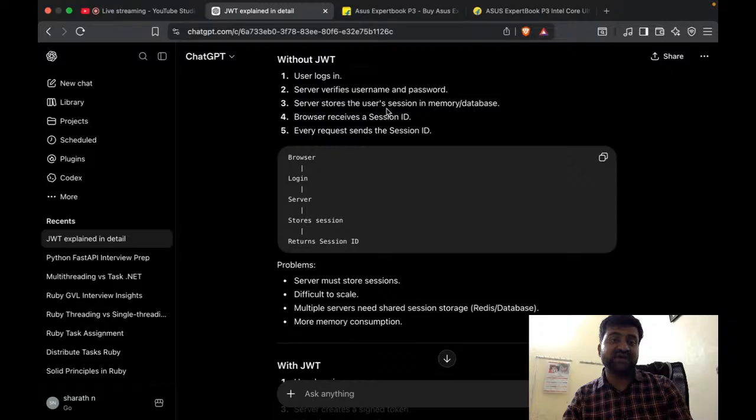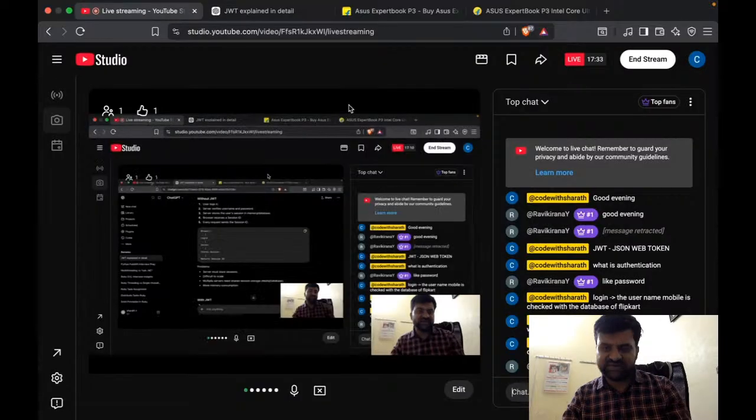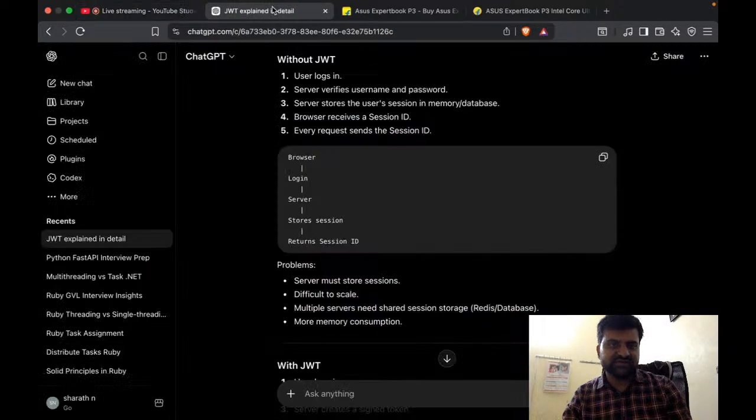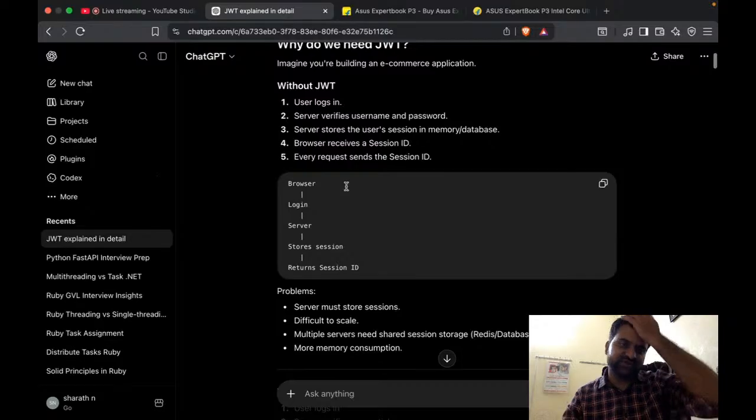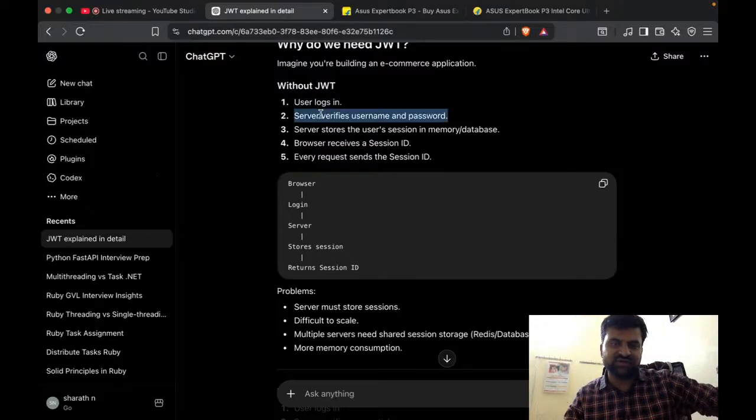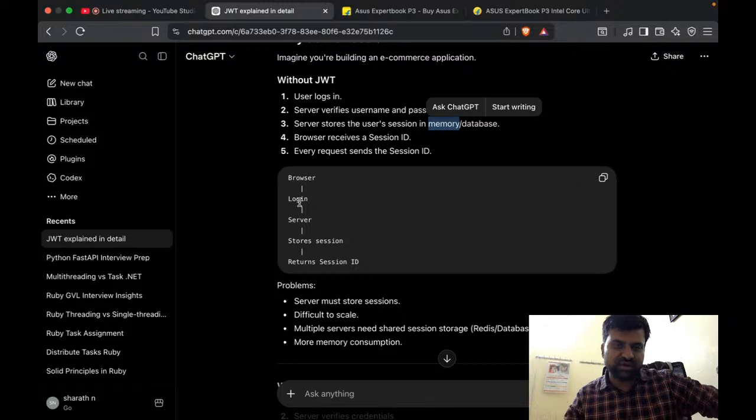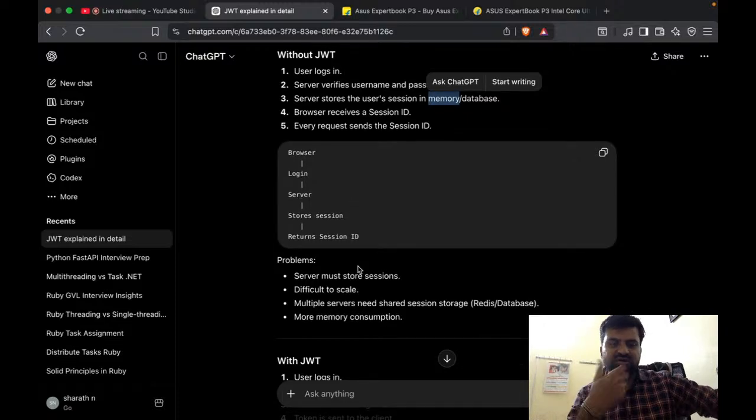Previously I said it was stateless. Browser logs in, server stores the session, returns the session ID. Whenever the user logs out, the session is destroyed.